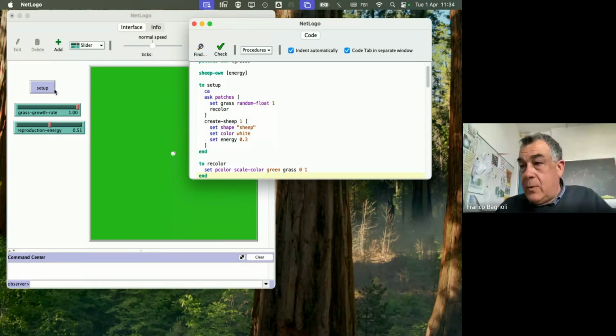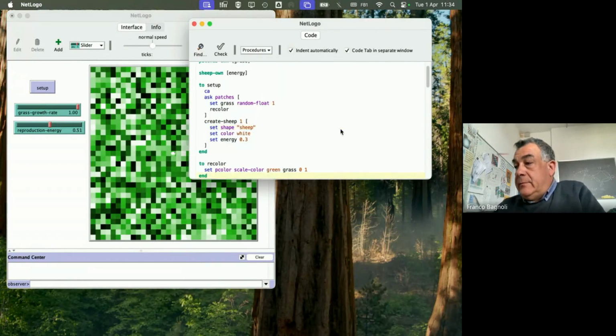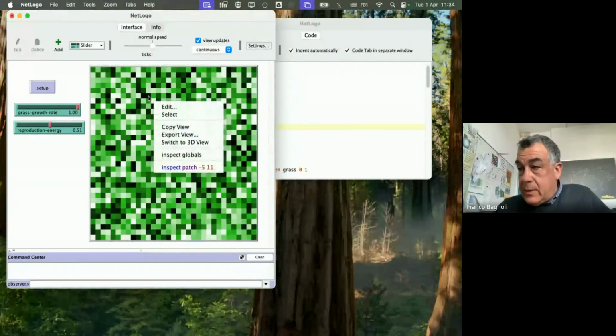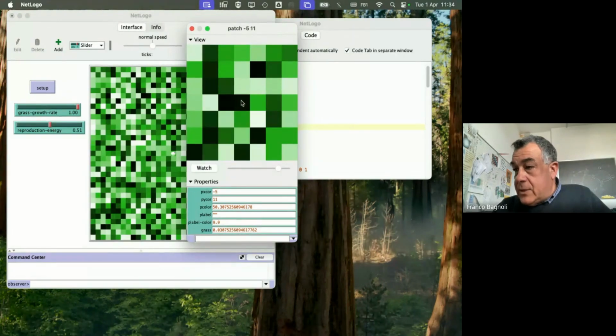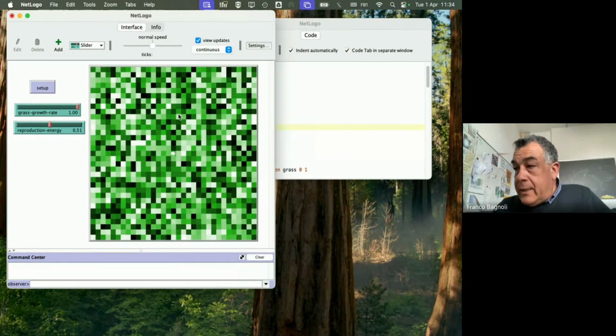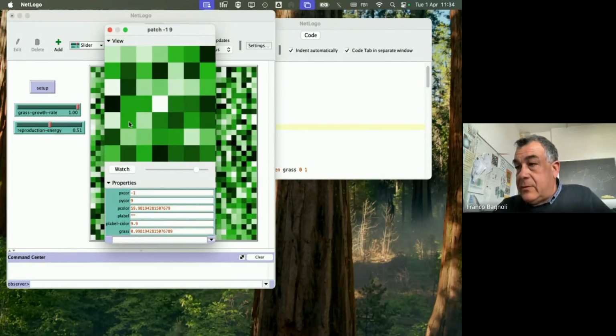Let me see if this works. So now we scale the color of a given patch. We can inspect one of them, for instance this one, which has color essentially black because it has very little amount of grass, while this one, white, is the total amount of color.